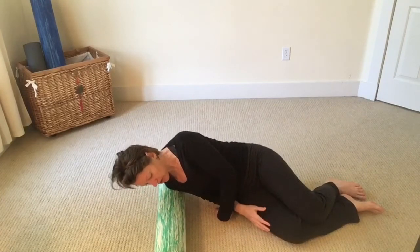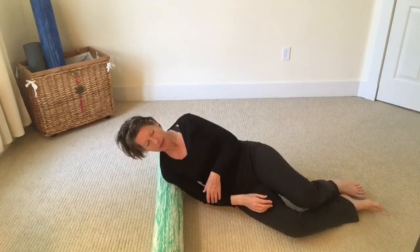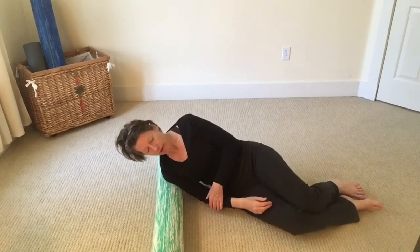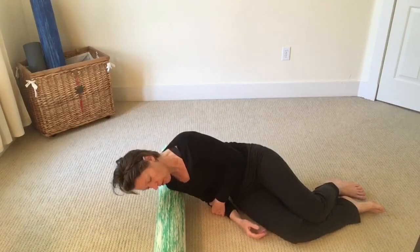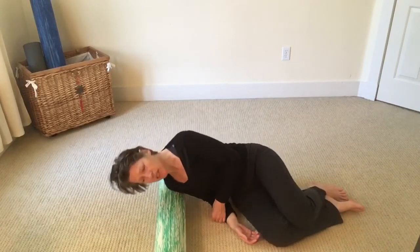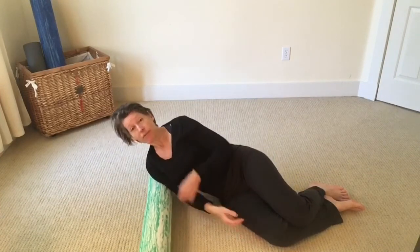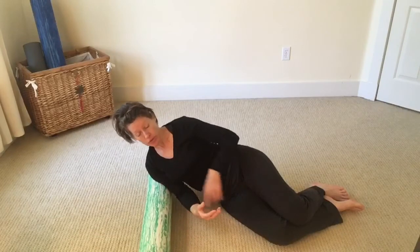So it's actually my leg is pushing off the floor. I'm just trying to check in and see how am I initiating this movement, but whatever's gonna work for you. Oh, holy moly, that bicep is tight. Wah! All right, so it feels good to put the arm in front of the torso.